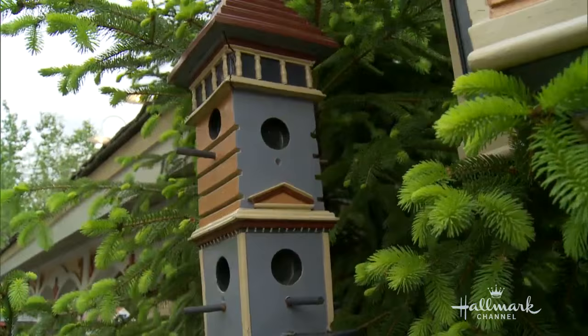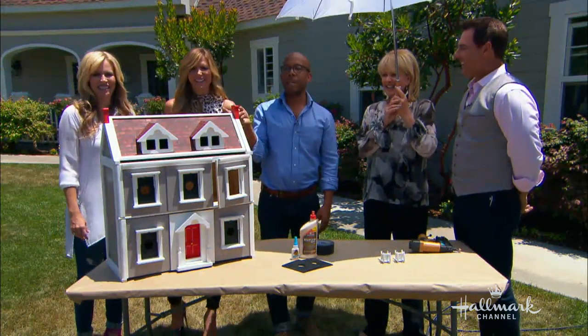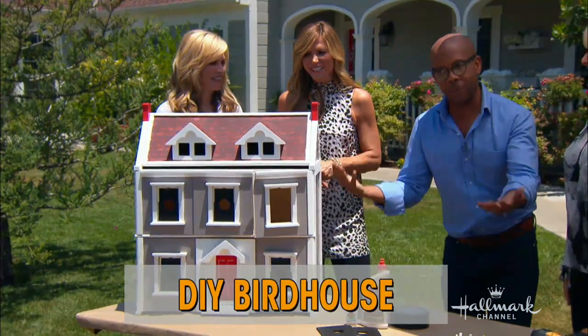The one thing I noticed is there were birdhouses everywhere. They're so cute — little cute ones, little traditional ones. There was one in particular that we passed every day on the way to the theater that I fell in love with. It's an actual dollhouse birdhouse mansion with a guesthouse. I just kept passing it and finally thought, I have to figure out how to make this thing — that is gorgeous. And here we are.